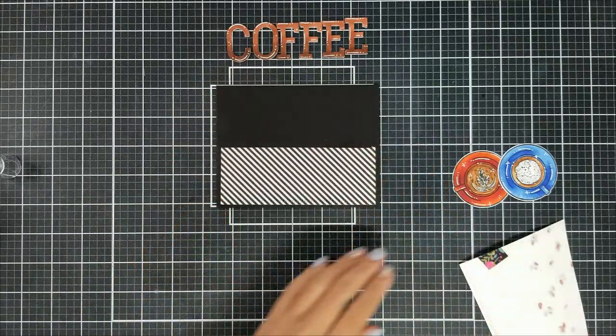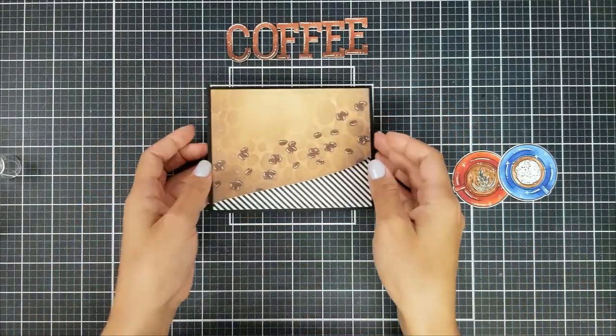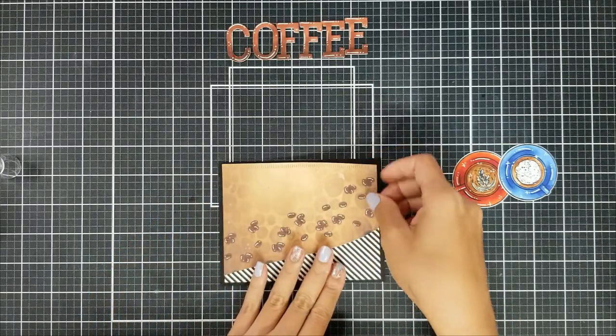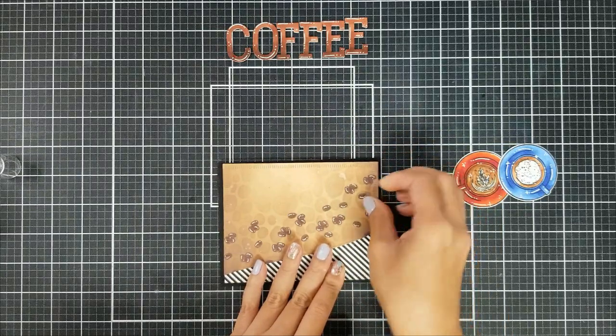So here I'm going in with some liquid adhesive. I am using Ultra Bond from Thermoweb and adhering the pattern paper to the bottom half of the cardstock. Again, going in with my coffee background, I adhere that on top of that as well.